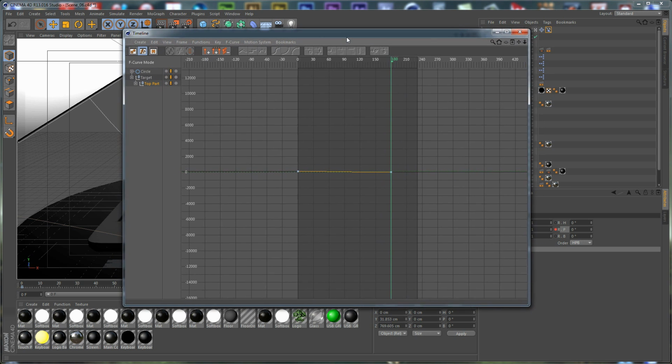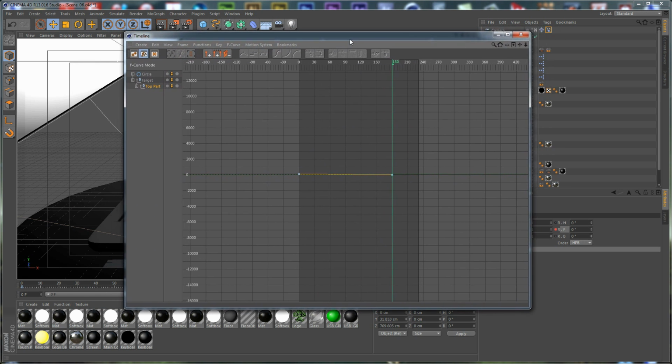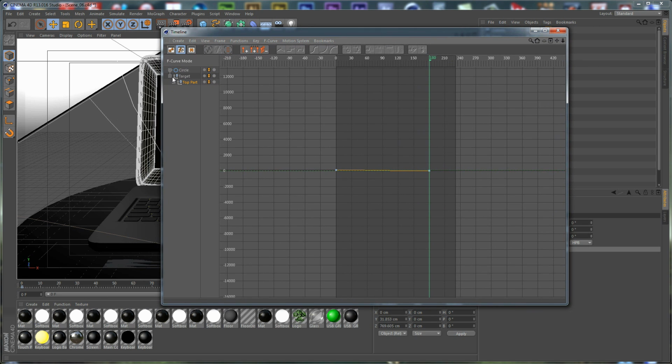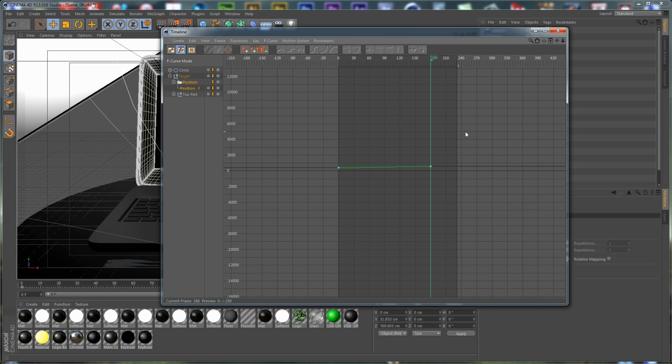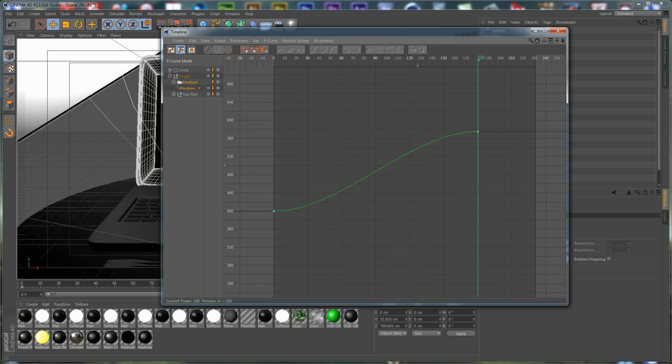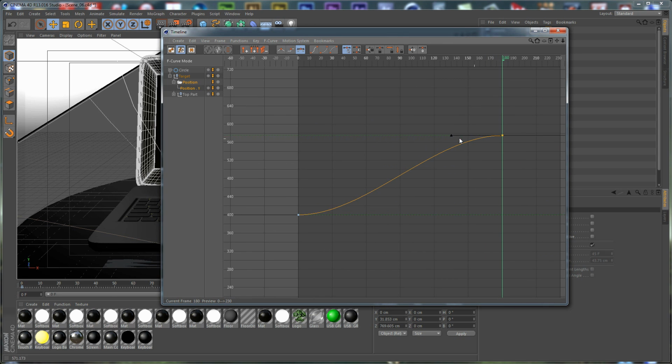We need to go to window and timeline, and the only curve that we are interested in is the curve for the null object, so let's select the target position and just zoom in. We need to select this top point here and just drag it like so, and select the bottom and just adjust it like that.